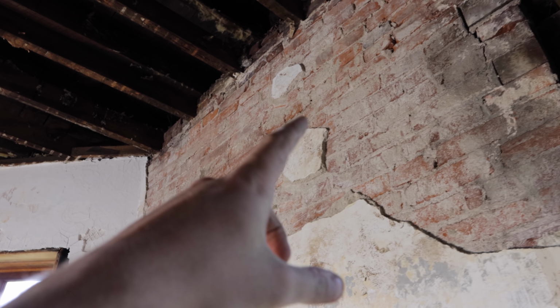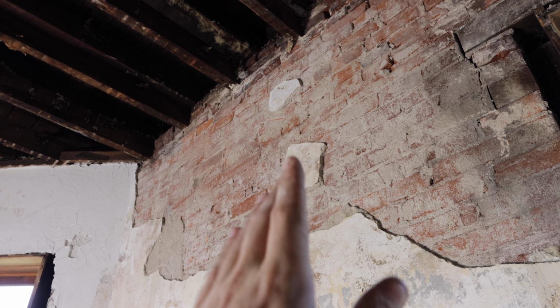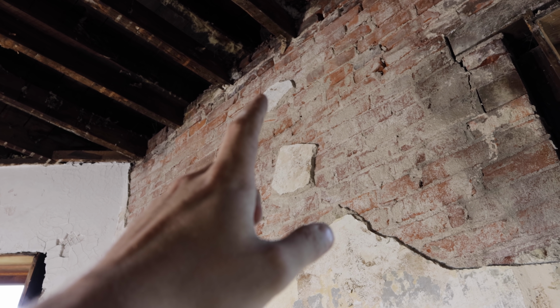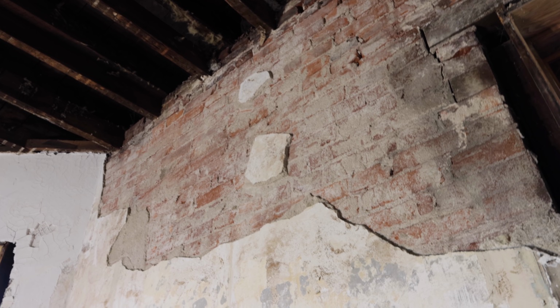Now, of course, I could have removed little things like this, but ideally, when you're floating over everything, I know that that's exactly where the wall's supposed to be. So it's like a gauge, essentially. You know, don't go too thick over it, sort of thing. So I can match up with the rest of the wall.